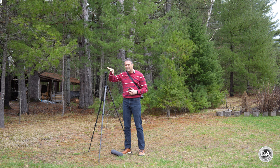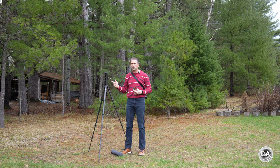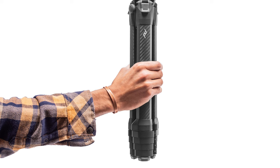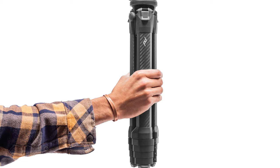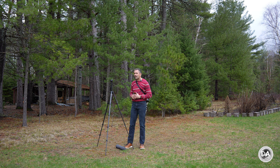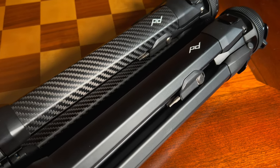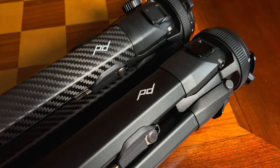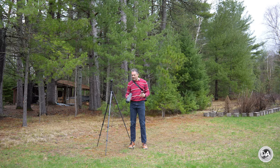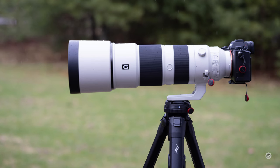When you talk about having a compact, not even full-size, fully functional tripod that's going to cost this much, most people are just going to roll their eyes. However, as I have reviewed alternatives, I have found that they don't quite always measure up. So I had the thought: what about looking at the aluminum version of the same tripod? You save about $270, and outside of the fact that it weighs a little bit more, it has the exact same design, the exact same functionality, at a much more affordable price tag of $379 US dollars.